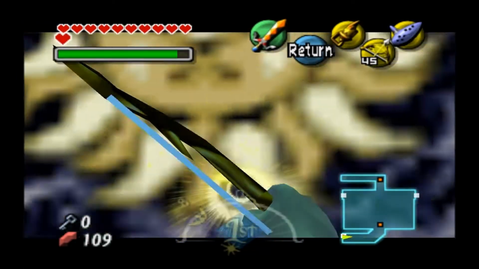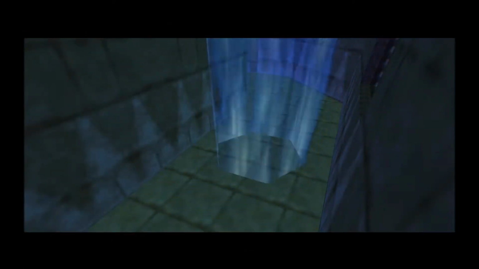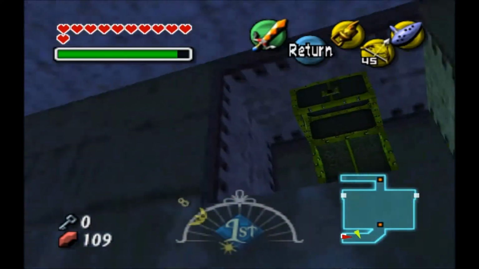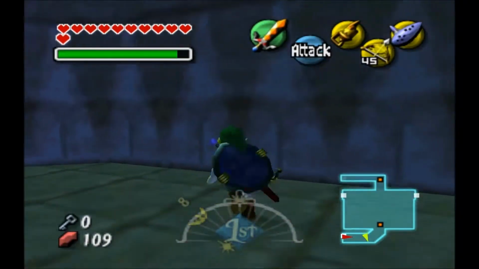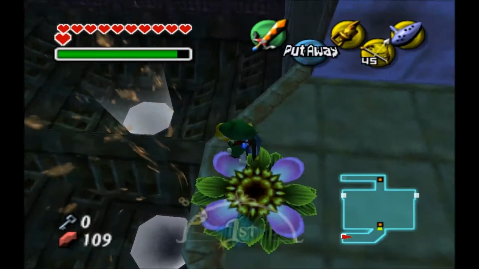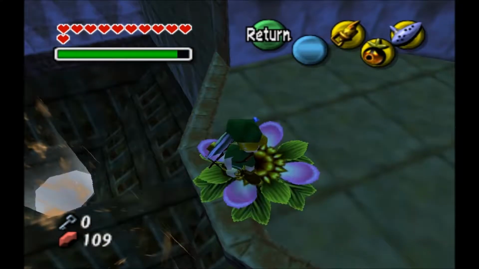Good sign. Let's just shoot it. Look, my arrows bounced off. It literally just bounced. Bounce. What's with my bounce? Jeez. Bounce. Oh, good. Nothing like a slow-moving Stray Fairy area.